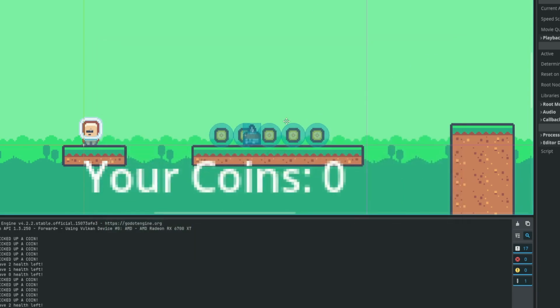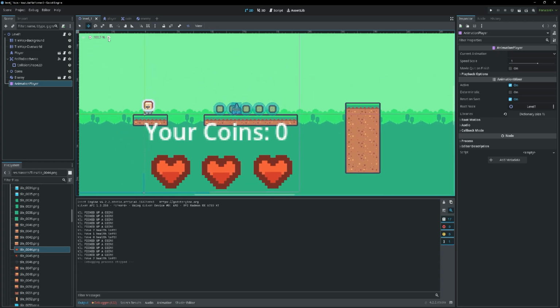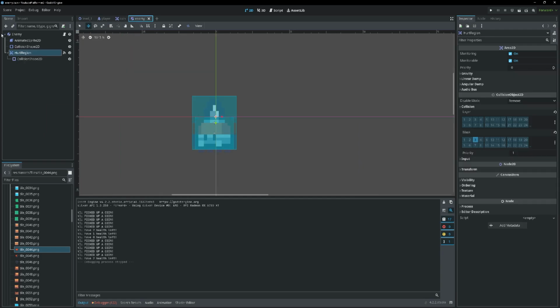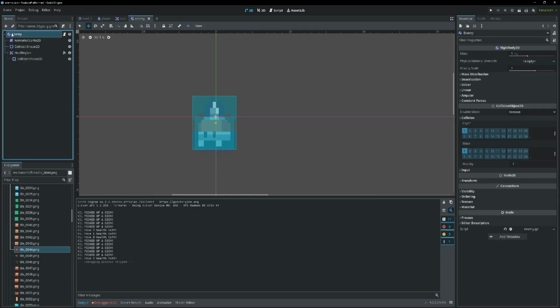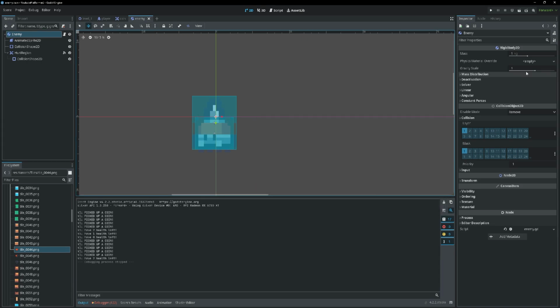And you can see how very quickly you can start building out a level. You can add flying enemies. So instead of adding a rigid body for the enemy, maybe if your enemy should fly, you would want to do something like an Area2D node, where it doesn't actually have physics applied to it, so it doesn't have gravity. Or you can also turn off gravity scale, I'm pretty sure.